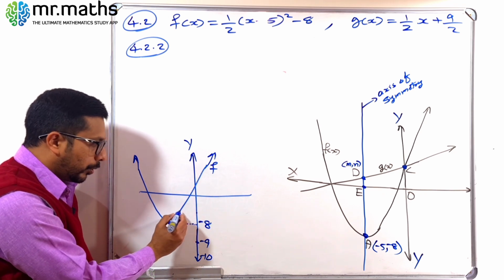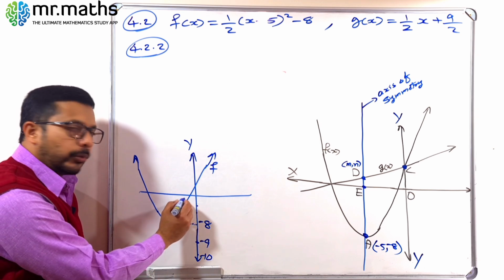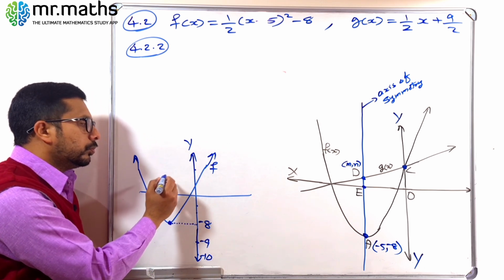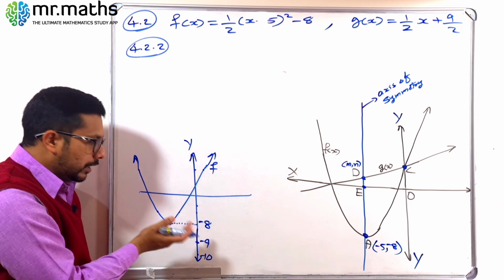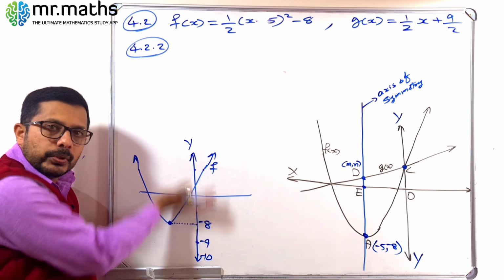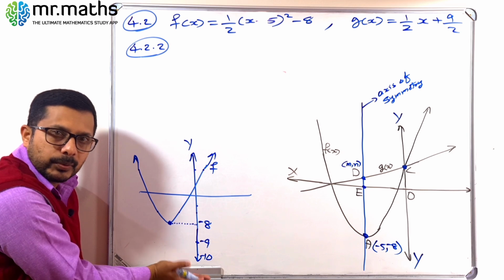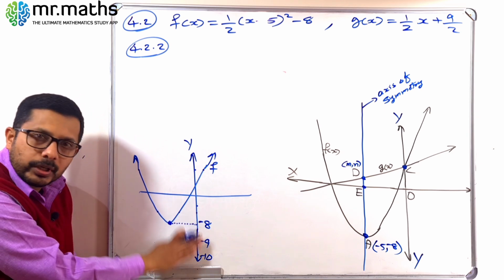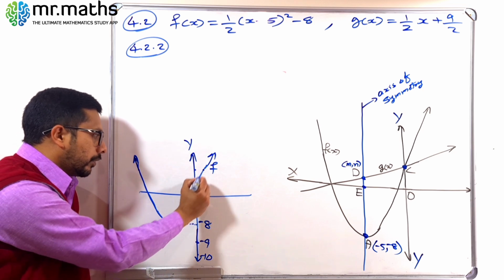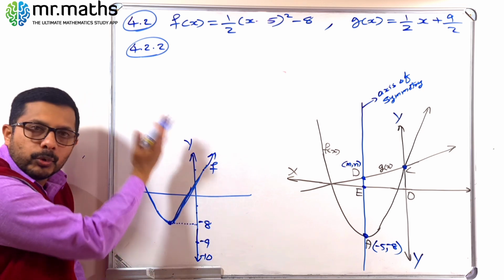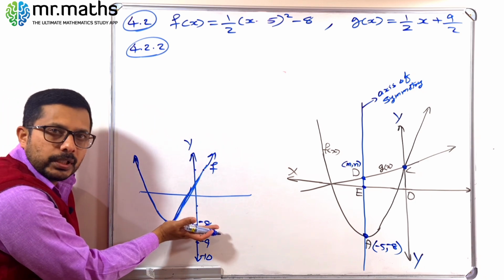Minus 7, no problem, I can find the graph here. Minus 6, I can find points on the graph. 1, 2, I can find the points on the graph. One is here and the other one is here. So it means that y can take any value greater than minus 8. It can't be less than minus 8, because after minus 8 there is no graph. This is the graph. Am I right? And that graph is above -8. So the range is y greater than or equal to -8.